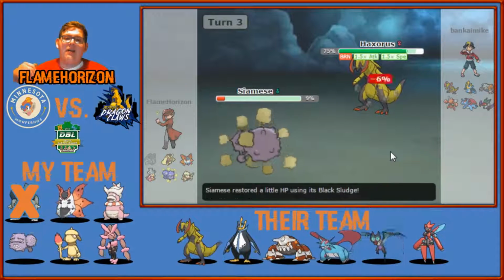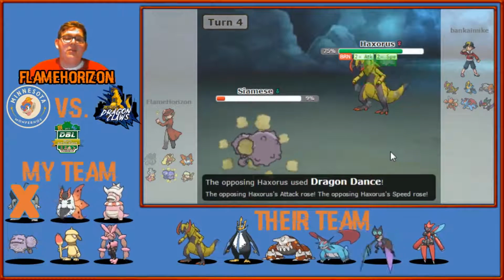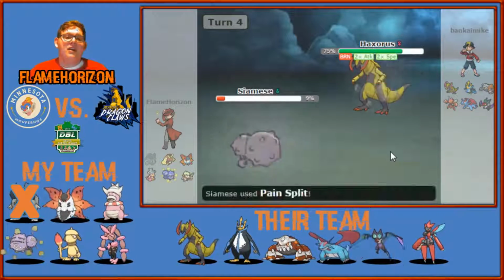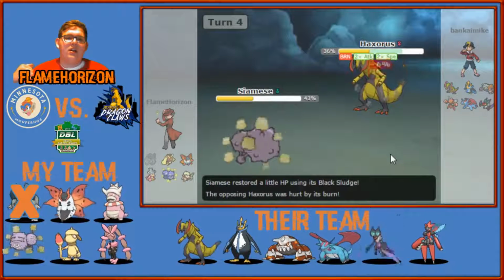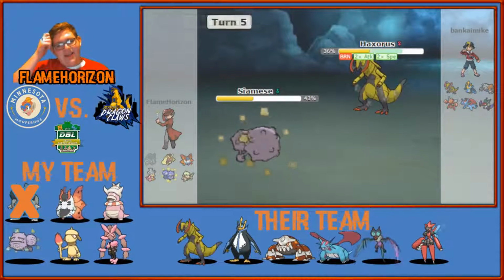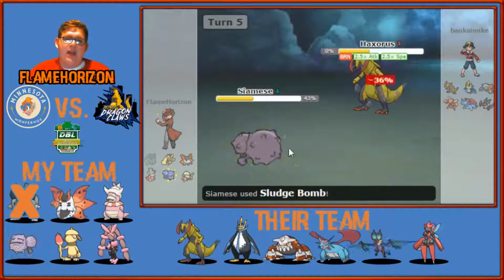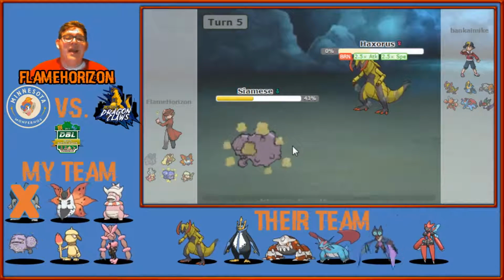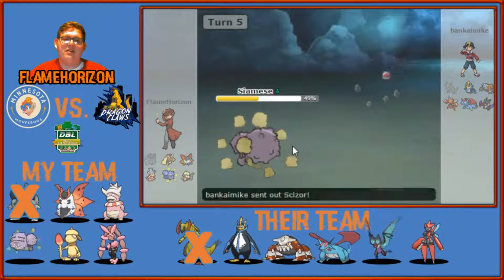And I go on the next turn, after the burn damage, I go for a Pain Split after he goes for a Dragon Dance. What Pain Split does, brings me back up a little bit of health, and he does another burn. And then he goes for another Dragon Dance, getting greedy, and that greediness cost him his Haxorus, which could have swept right there, and I'm really glad I was able to take that out.